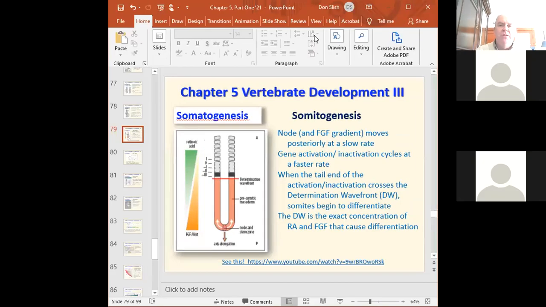And then how are these somites patterned as they get formed? They're already patterned when they are in that presomitic section there. And that has to do with the Hox genes. So we'll look at the clock mechanism and the Hox genes today. Yay. I'm excited about it too, guys. Boom. Somitogenesis.